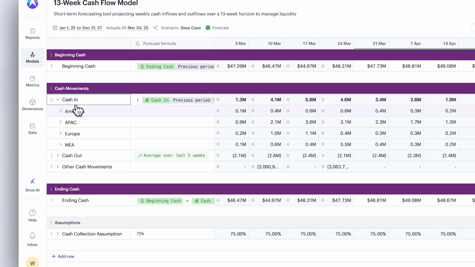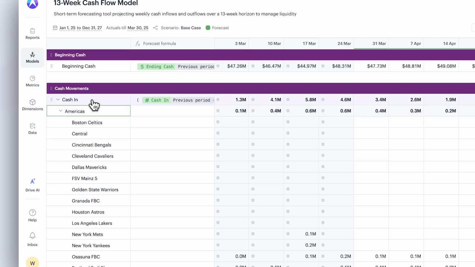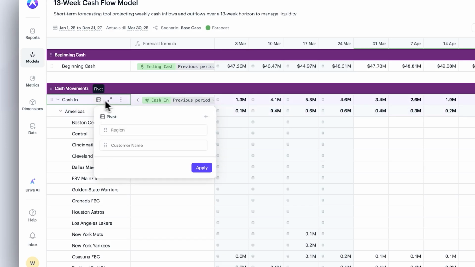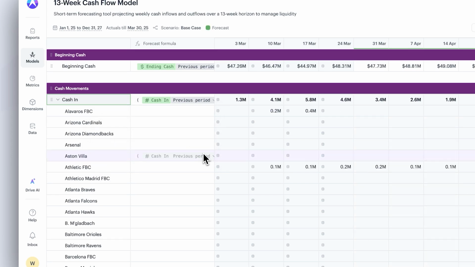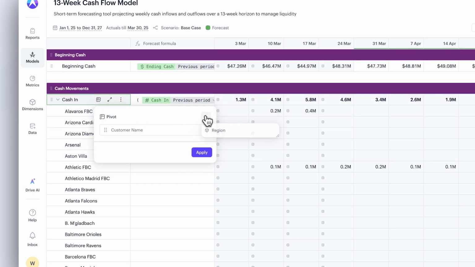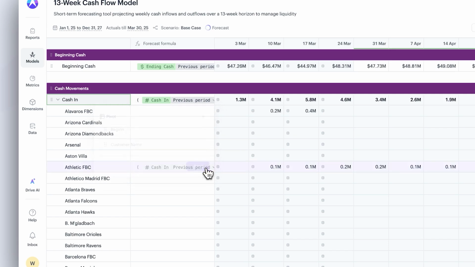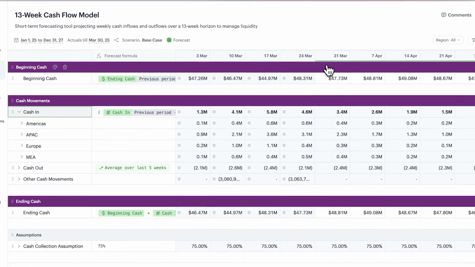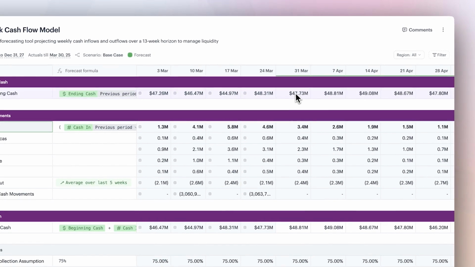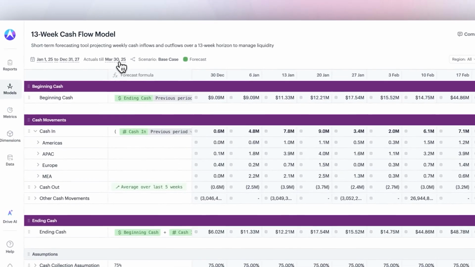Once your data is in Drivetrain, you decide how to break it down. Here, cash-in is split by region and customer. You could also choose to split only by customer or by customer segments, such as B2B, wholesale, or retail, and apply assumptions based on payment behavior. For example, B2B customers paying at 40 days, wholesale at 30, retail at 60. These assumptions roll into invoices to generate a forecast, shown by the weeks highlighted with the green line, based on the actuals up to the date you choose.